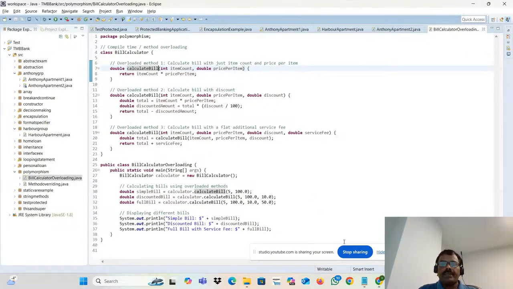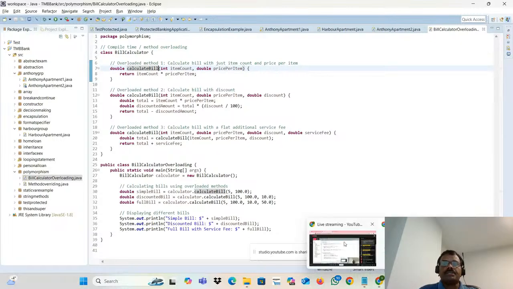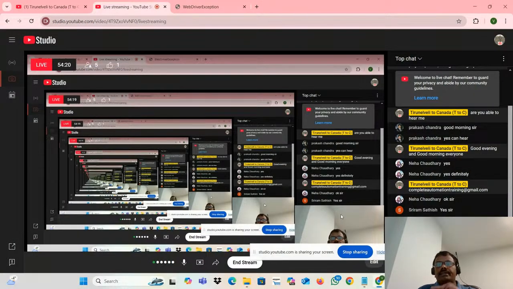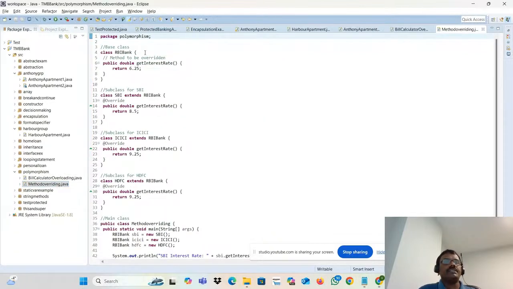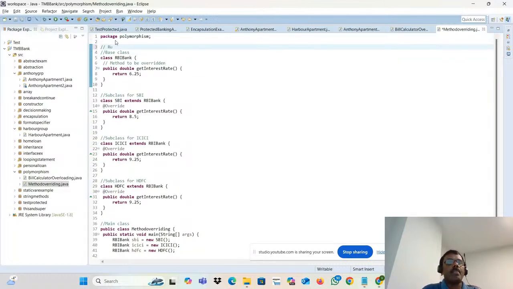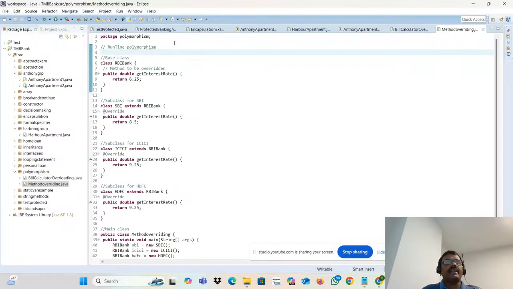Okay, team. So that diamond problem stuff, whenever I go to runtime polymorphism, I will explain. I didn't explain runtime polymorphism yet. Compile time polymorphism only I just explained right now. This is the compile time method overloading. I'm going to explain method overriding right now. Don't worry about that. Hopefully, you're able to see my screen. It's runtime polymorphism, or overriding.